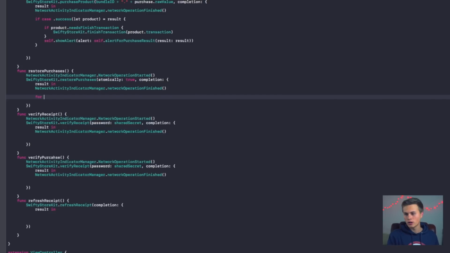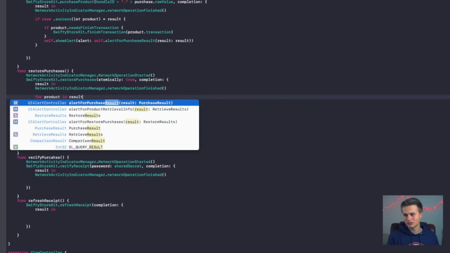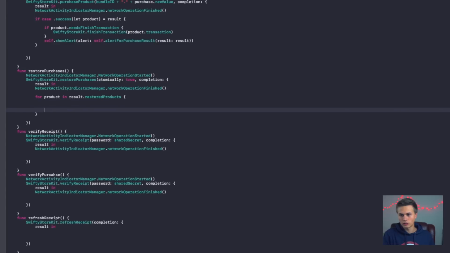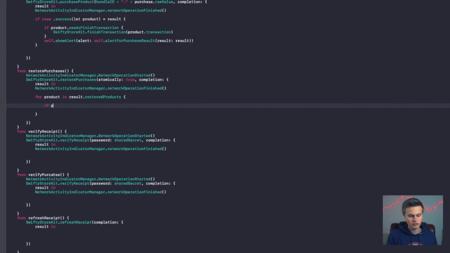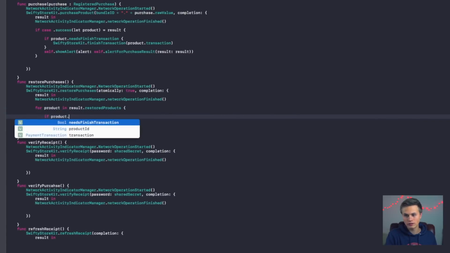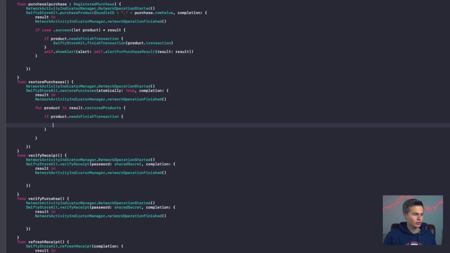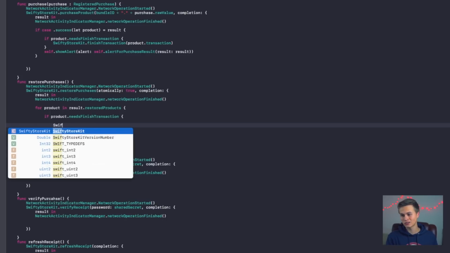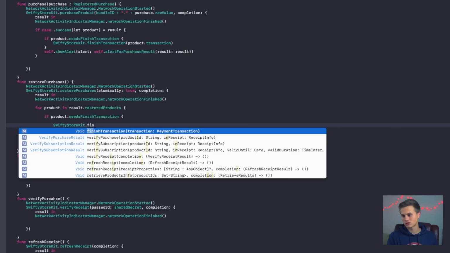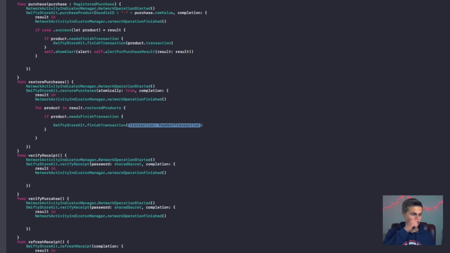So we say for product in our result dot restored products, then we do this in here: if our lowercase product dot needs finish transaction, then we will finish that transaction, and you know how that's already done, so we say Swifty store kit dot finish transaction, of our product dot transaction.